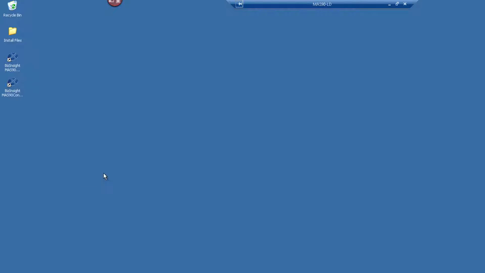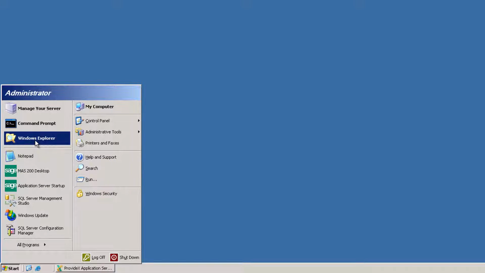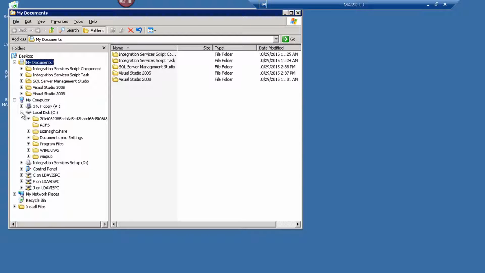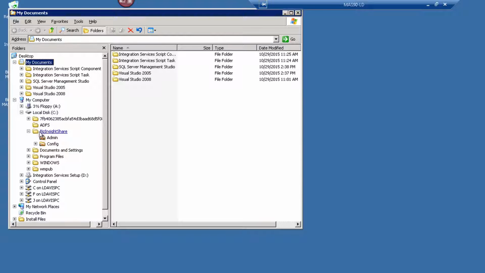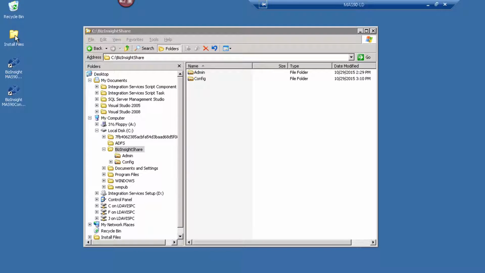I'm now finished with the installation of the server. Before I switch to the client workstation to do my installation there, I like to move my install files into my BizInsight share directory and make sure they are shared out. The content installer will take care of sharing the admin and configuration paths, but I'll have to take care of sharing the install files folder myself.